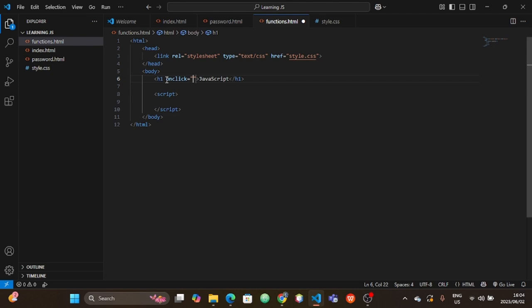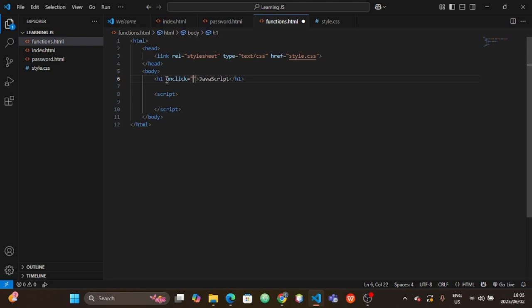Basically, it's what's known as a JavaScript event. What happens if somebody clicks on this H1 tag? Upon clicking the H1 tag, it's going to fire off a certain action. Something is going to happen. What happens? Well, we as the developer, we as the coders need to define that.